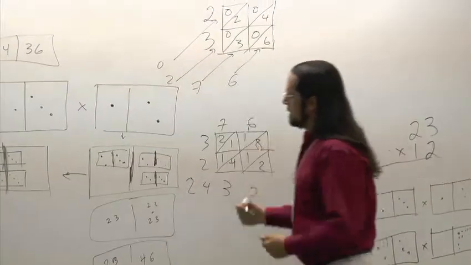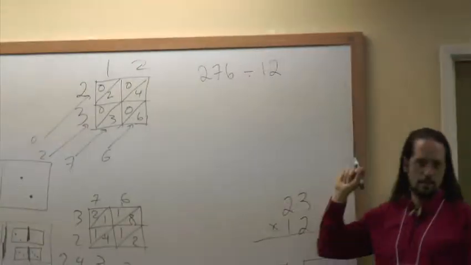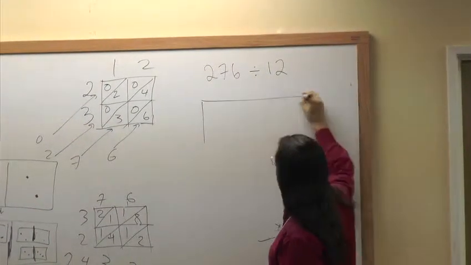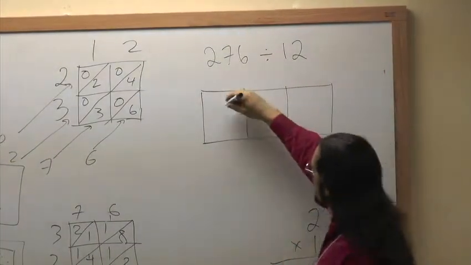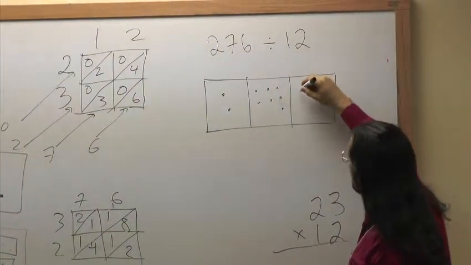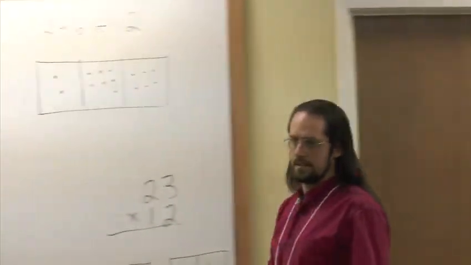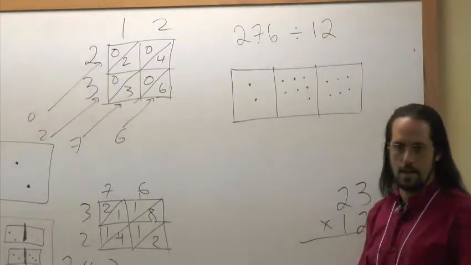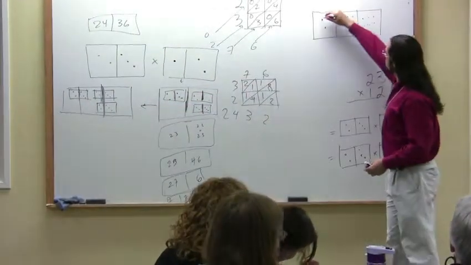Okay, so I'm going to do 276 divided by 12. You might notice why I picked these particular numbers. Not only does it go evenly, but we just did this problem, right? So 276, I want to divide it into 12. What do I have to do? I have to find some 12s. I want to count how many 12s there are. So it's just like this domino method. I just need to find those 12 dominoes in here.